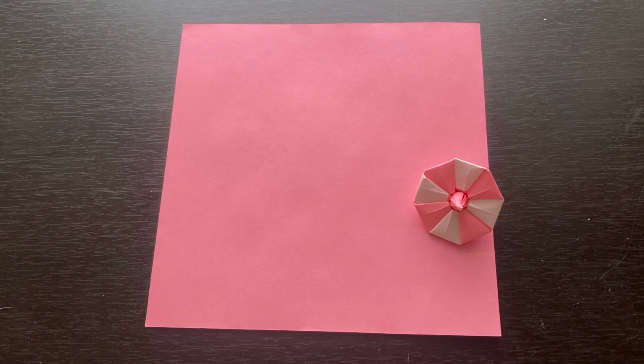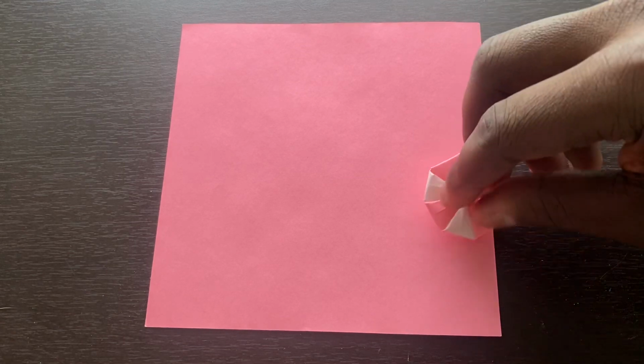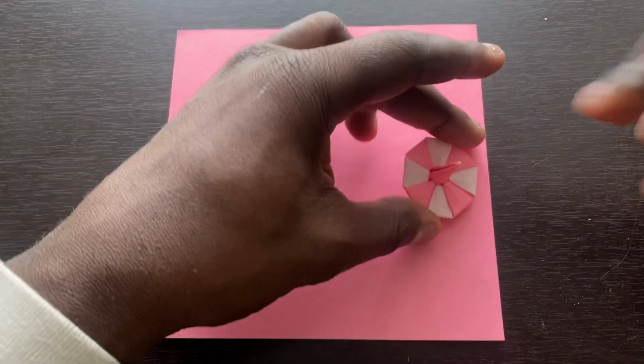Welcome back to Origami. Today we're going to be folding an origami spinning top. It spins pretty well.